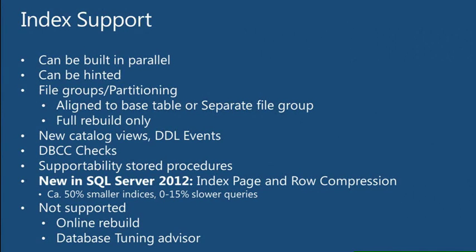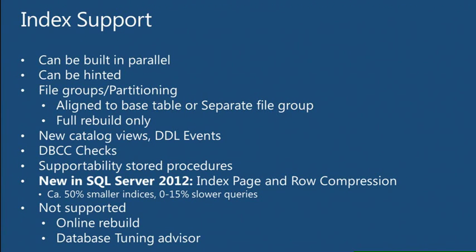In terms of the index, it can be built in parallel, which is good in terms of index creation. You can partition it either by aligning it to the partition of the base table, or you can place it unpartitioned in a separate file group. You can only do full rebuilds, however, so that's a bit of a caveat. And we added new catalog views and TDL events, and I will show you that in a minute.